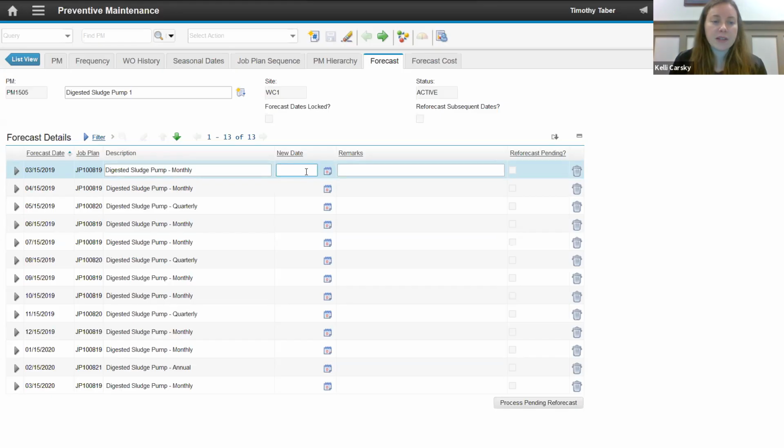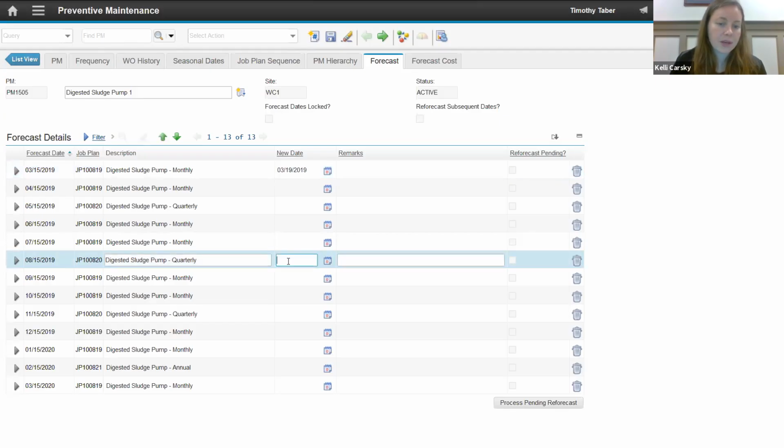You also have the ability to change the due date of a particular work order right from here if you want to. So say I know my staff is not going to be available tomorrow to get to this work. I can change the due date here to be 3/19. And maybe more likely you're looking out and know that there's going to be some work down here in future months that's going to maybe provide a better opportunity. If like a tank is down, so you want to get some work done while it's down, you could come here and change the date.